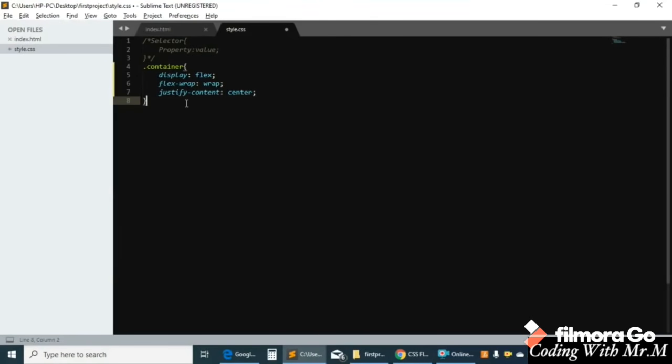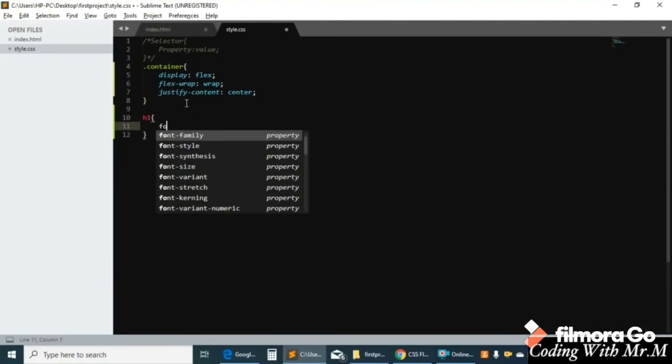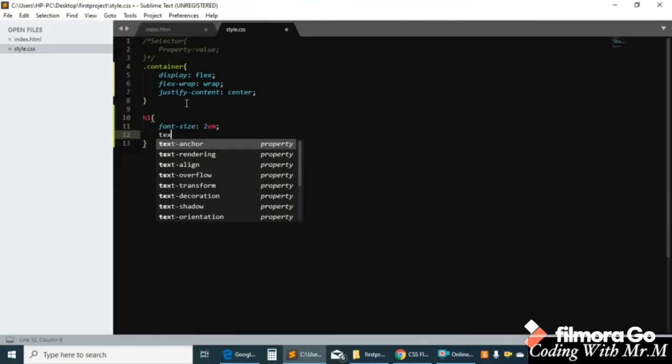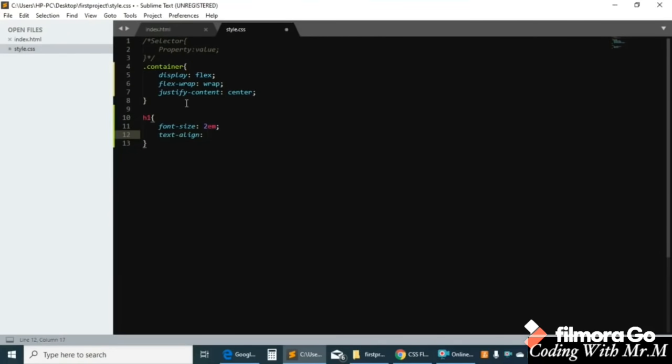Then we have H1. For H1 we can give some font size firstly, that's 2em, and then I guess we can make it text-align: center as well, and then the color.